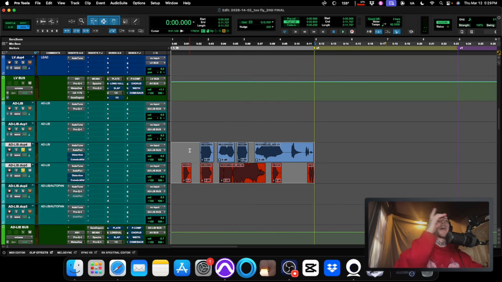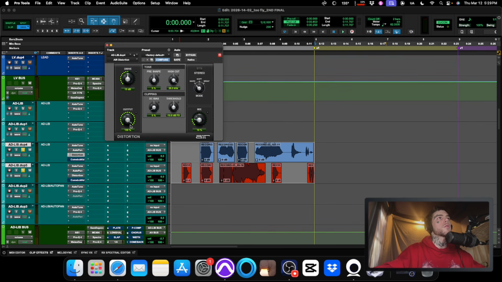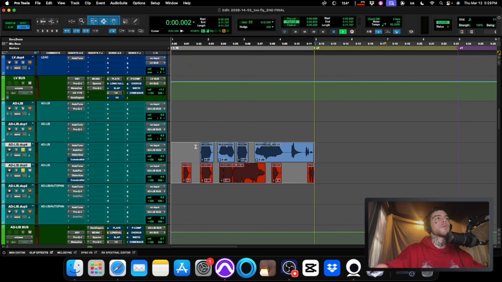So you can hear it going back and forth between your headphones or your speakers that you're using to listen to this. Now, the next thing that we have on this is a distortion plugin. It's actually the stock distortion plugin, Air Distortion, and we have it on 15 dB and 19% for the mix, and it's just giving it a little more grit.